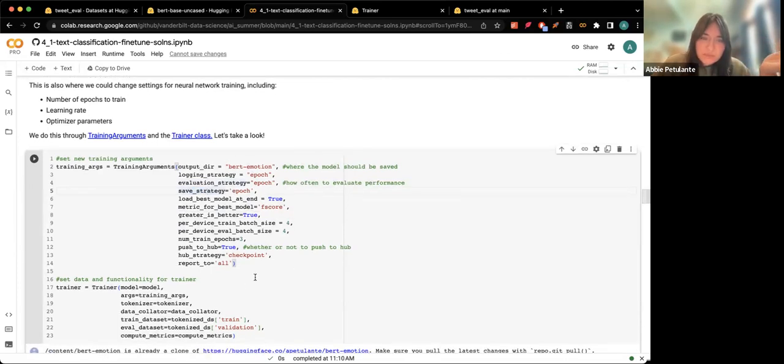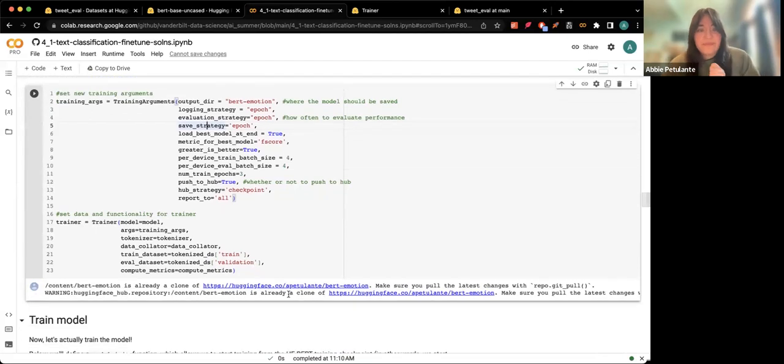So in general, you can control this to an extreme degree, but a lot of times you want to set a few of these simple parameters, which just tell it how often I want you to log stuff and where I want you to save stuff. And Hugging Face, again, is very smart. So it'll take care of it, it has great defaults for the things that you don't set.